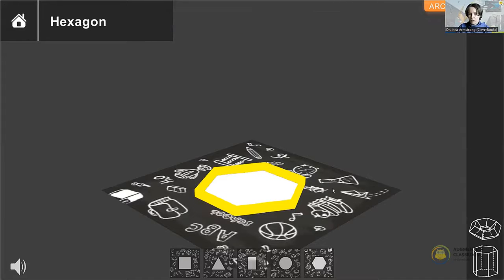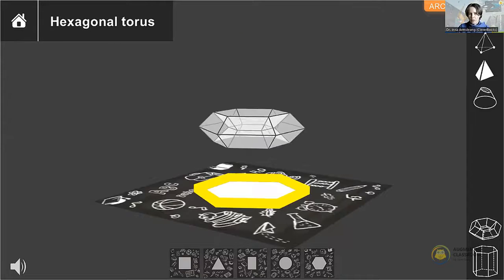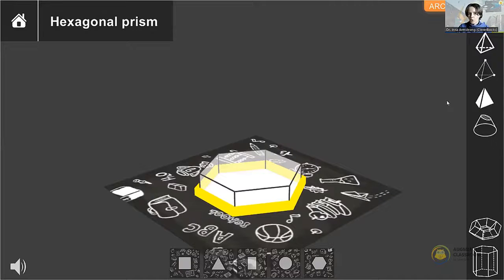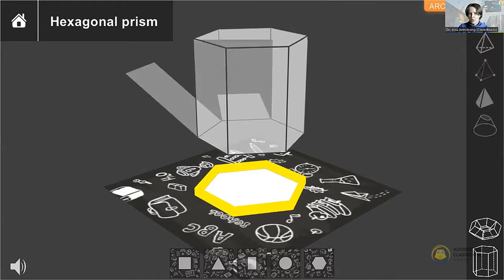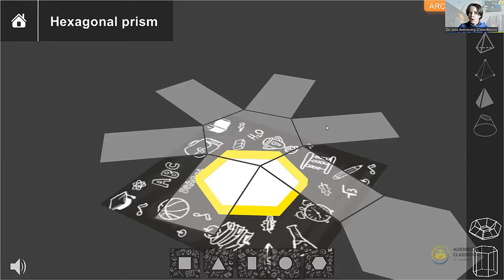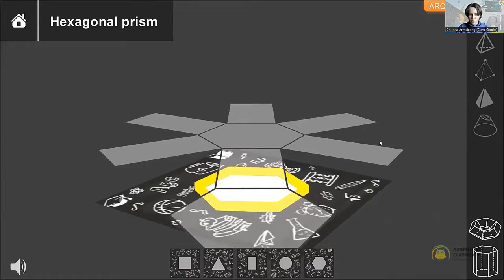In a simulation environment of a 3D, you can see how it would look like. You have the 3D visuals, right? And then also there's an opportunity for students to see the same concepts in 2D, in 3D, and see how they unfold, and learn about fractions and additional things.